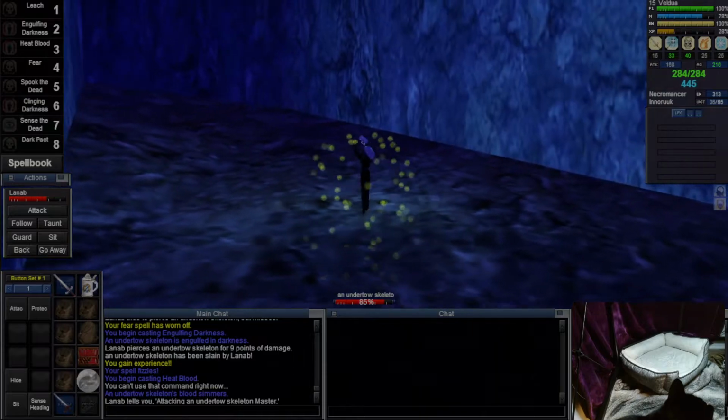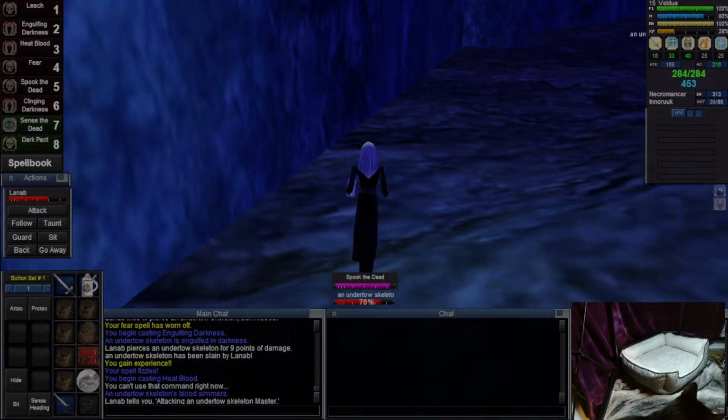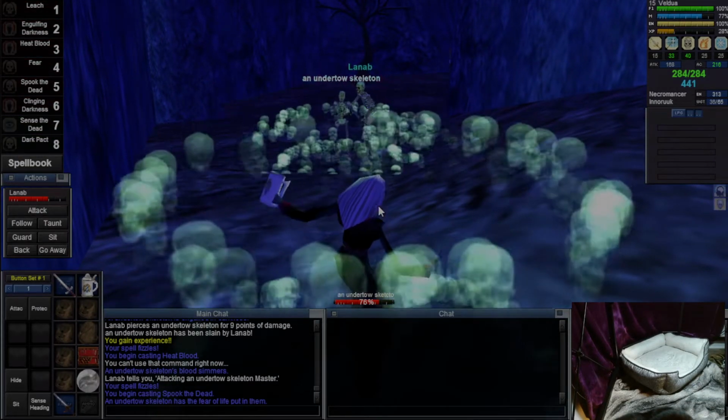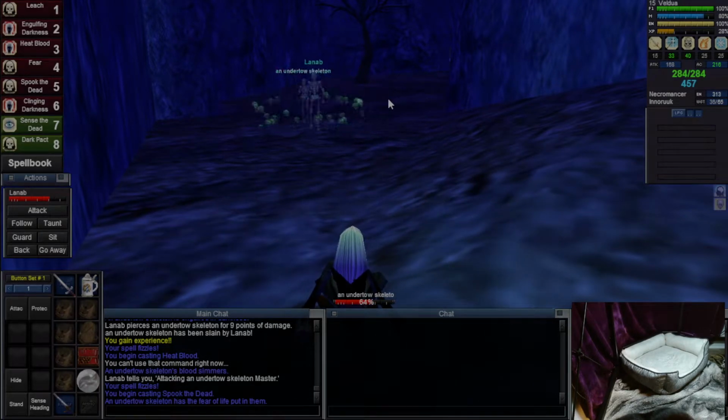There we go, heat blood in. Pet's on him. Get to about right here. Go ahead and spook the dead, if it doesn't fizzle a million times. Whoop. And yeah, I mean, the pathing here is, in my opinion, beautiful for fear kiting.